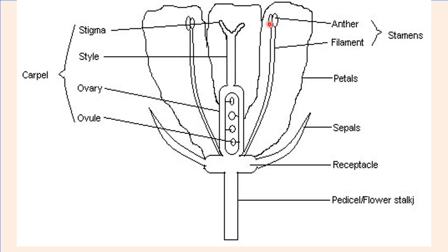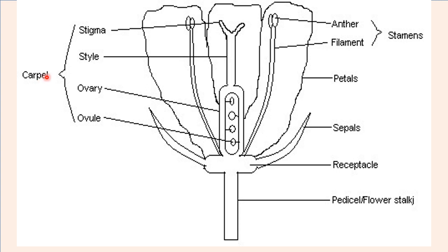These pollen sacs are small sacs that have what are called pollen grains. These pollen grains are the ones that are actually responsible for reproduction in plants. They are the ones that participate in fertilization, the meeting of the male and the female gametes. Other than the stamens, we have the female parts of the flower. The female parts are called carpel.